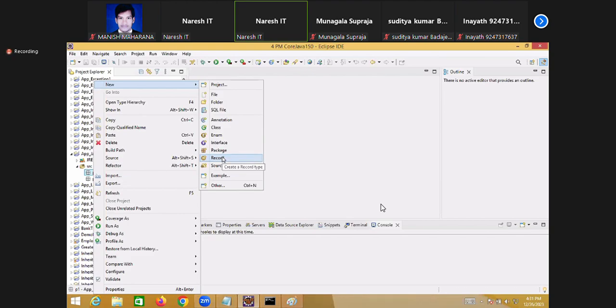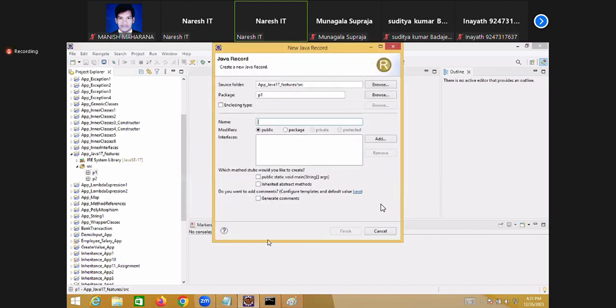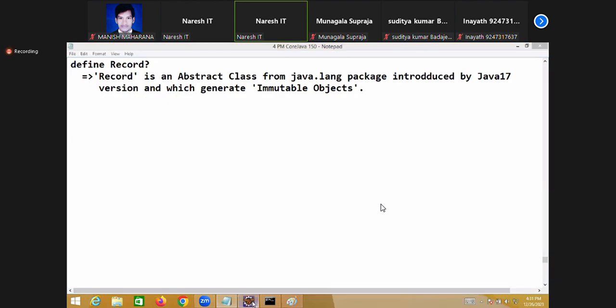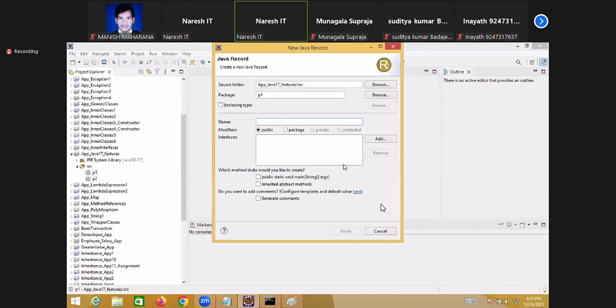So I am clicking on record. Record and record name. I gave the syntax, no? And the parameter list. I am taking the same name I took in the polymorphism chapter: TransLog.